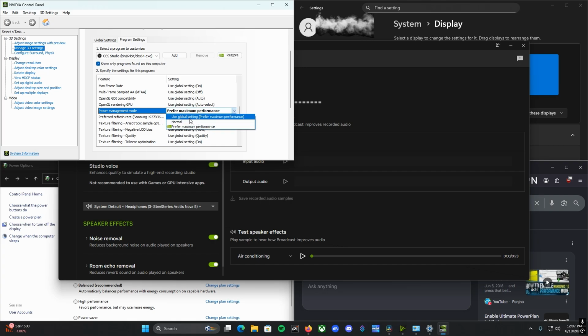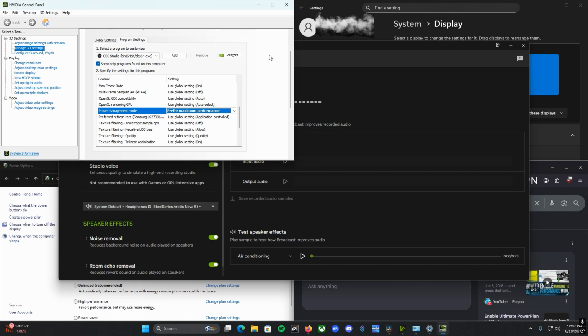Do not use global settings. Don't use normal. Use prefer maximum performance. This will allow your GPU to do its thing. The app can utilize the GPU far better and use more resources, and it will be able to help out with the crackling and the mic issues that you're having.